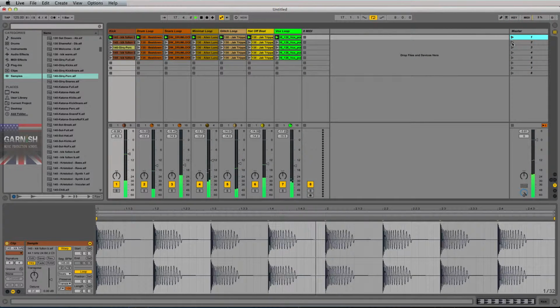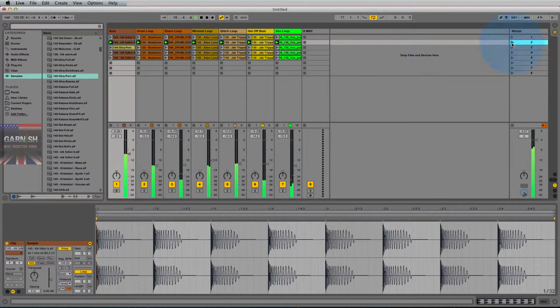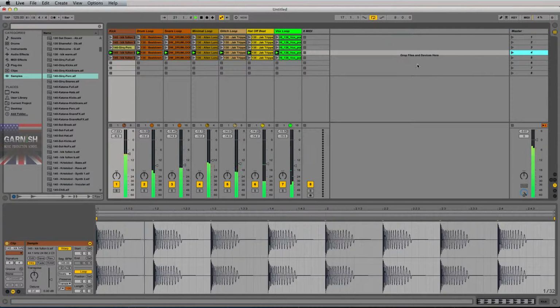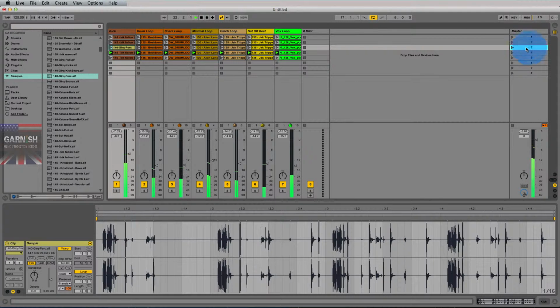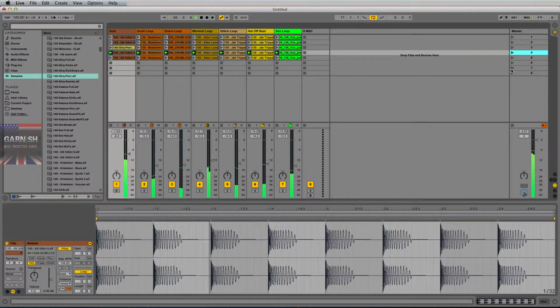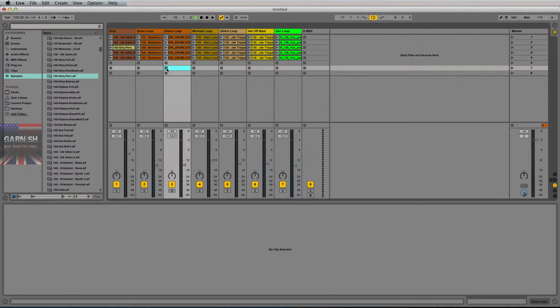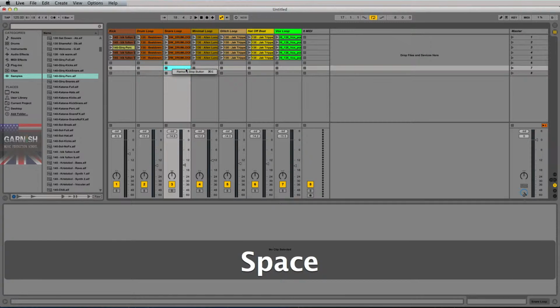So each one of these horizontal rows is a scene. I can trigger every clip in the scene, okay, in this horizontal row just by clicking this one play button. Each clip has a stop button associated with it, which, by the way, you can remove here.